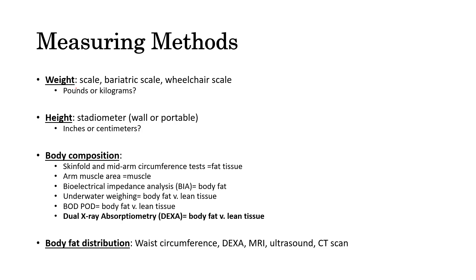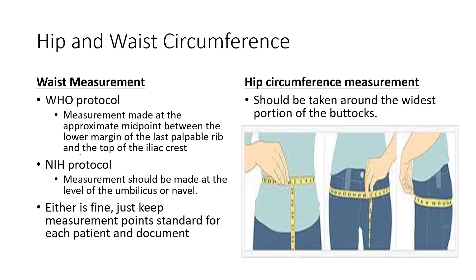There are weight measurements, height measurements, and hip and waist circumference measurements we can utilize. Looking at body fat distribution through a DEXA or MRI, there are ways to be very accurate. Not everyone will have access to a DEXA, a Bod Pod, underwater weighing, or bioelectrical impedance analysis — which can also be impacted by hydration status, since fat tissue has more electrical impedance. If you're dehydrated, that's going to affect how accurate your bioelectrical impedance analysis will be. A simple hip and waist circumference measurement in combination is actually pretty accurate for assessing how much weight someone is carrying.